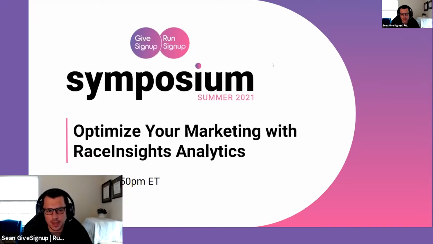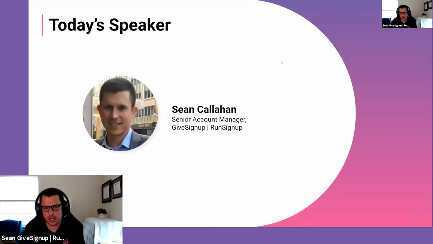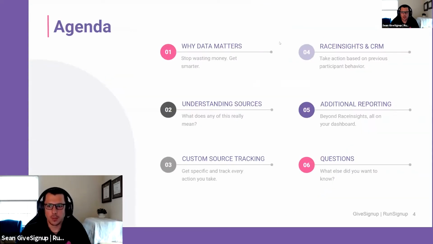So today we're going to be covering optimizing your marketing with Race Insights and Analytics. I am Sean Callahan. I'm a senior account manager. We do have a good amount of slides to get through today, so I'm going to try to get through them all to leave some time for questions.